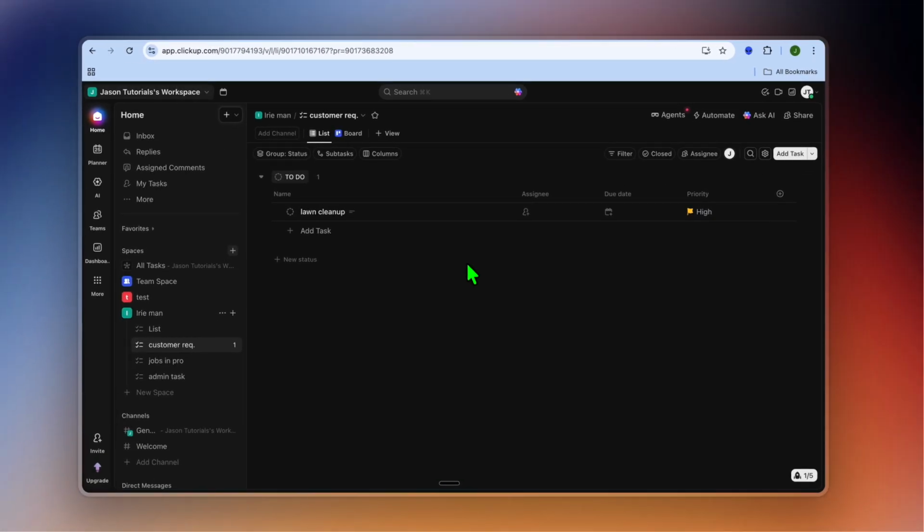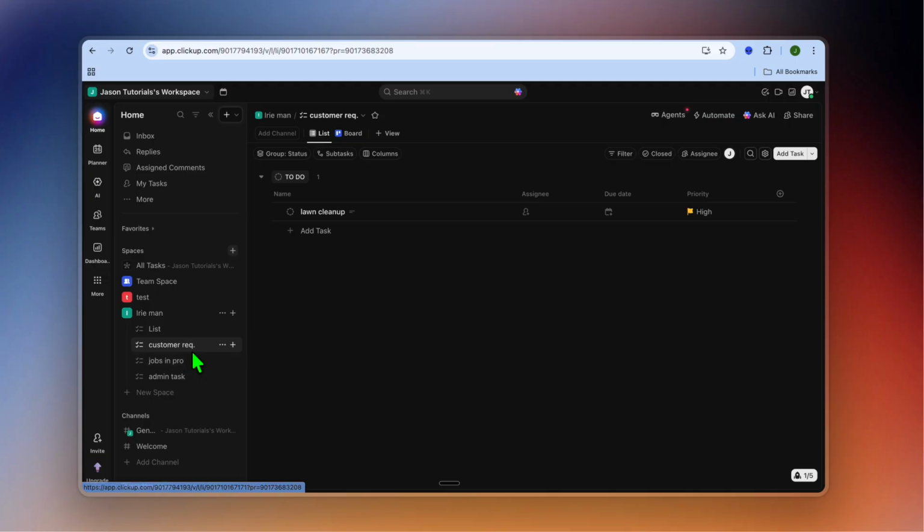The next example that I would like to show you is an online business owner. So if you run an online business, you might use ClickUp for content creation, client projects, or order fulfillment, or support requests. A task could be created for create Instagram posts for Friday. So again, you could go over to the left hand menu option, and again you can create your own set of spaces depending on the different tasks that you do in your specific online business.